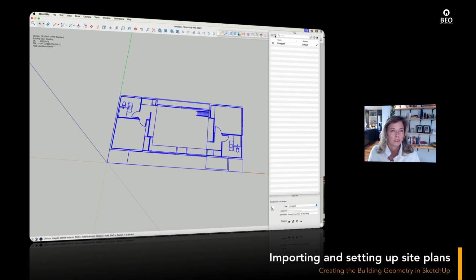So in order to create our tags, I create a folder. I typically just call it the drawing folder. And then within the drawing folder, I create a subfolder, which I want to name the name of this drawing file.